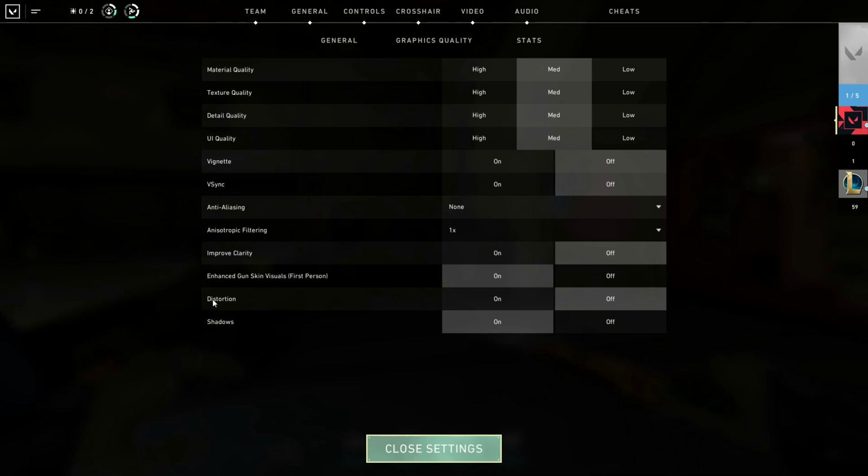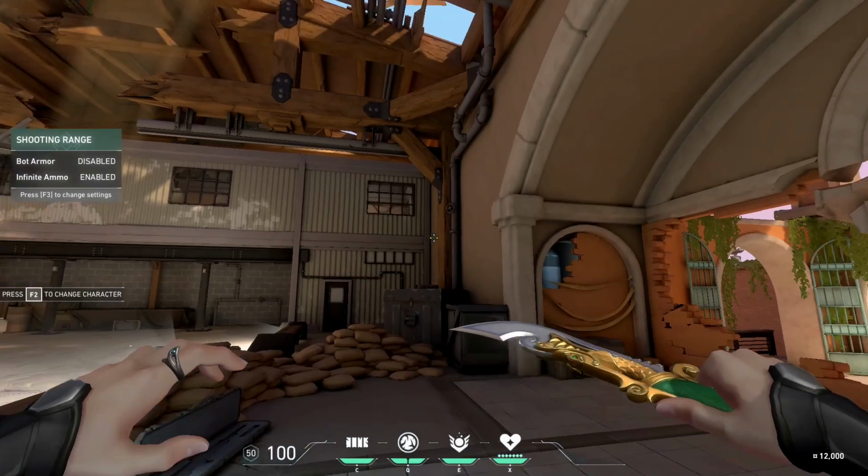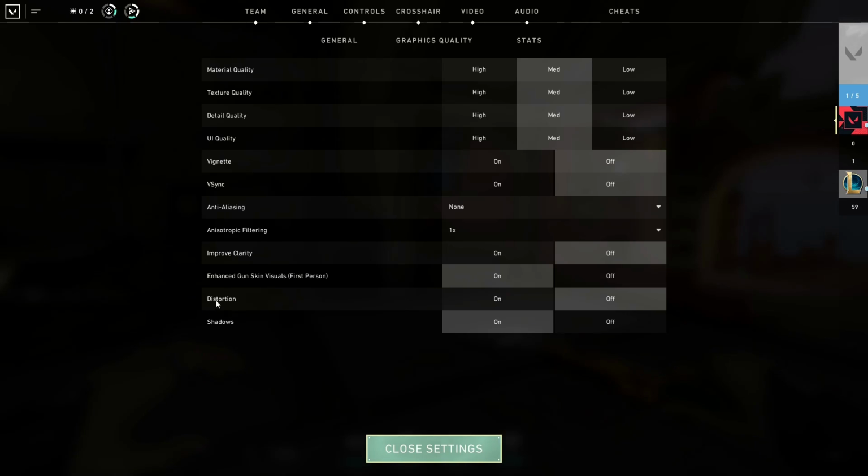Distortion. I tried playing with this on and off, and honestly, I almost never noticed a difference. I can't mouse over it right now because it seems like my mouse is broken in the game. But this is supposed to basically distort things around, like smoke orbs and grenades and explosions. Shadows, I have it on because I want to know where I'm drawing the shadow. The game is already really well optimized and in really low spec mode. I would turn shadows off if I was struggling with FPS, but in this situation I'm not. It can also give you a competitive advantage, so I was like, all right, why not.